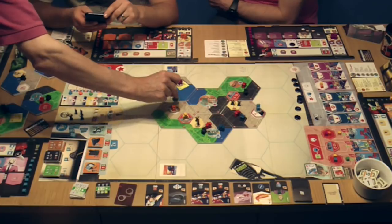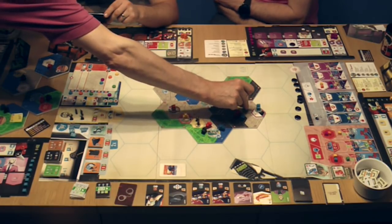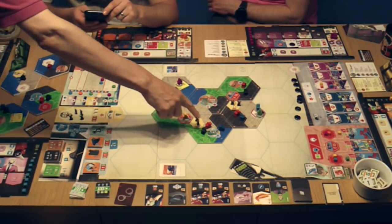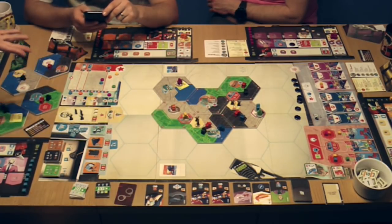1, 2, 3, 4. Gas tank. It cost me a gas tank. I avoided those police by going that way. Yep. You don't have to avoid them, so I don't have to avoid any police.